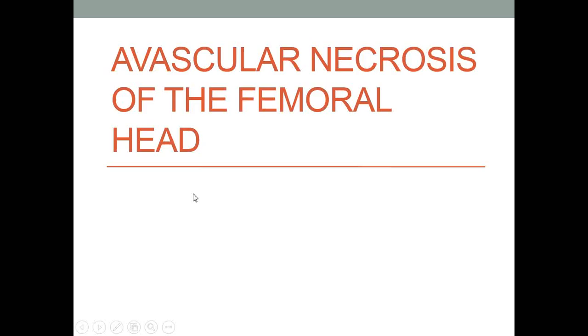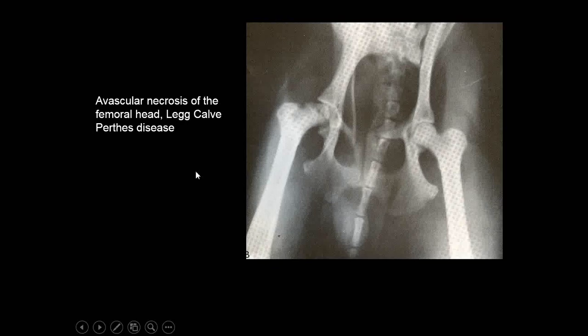So obviously not good. Avascular necrosis of the femoral head, Legg-Calvé-Perthes disease. This is due to trauma to the accessory acetabular artery here. The obturator artery supplies the femoral head, and once that artery is damaged, you've lost blood supply to the femoral head, and then the femoral head dies and reabsorbs. Typically, these are either going to end up as a hip replacement or a femoral head and neck ostectomy, cutting the femoral head off to help restore function.